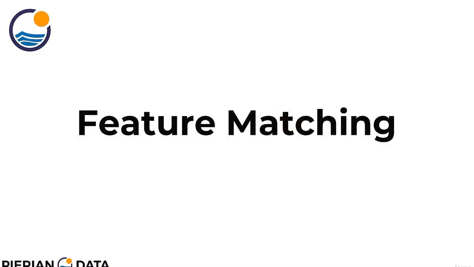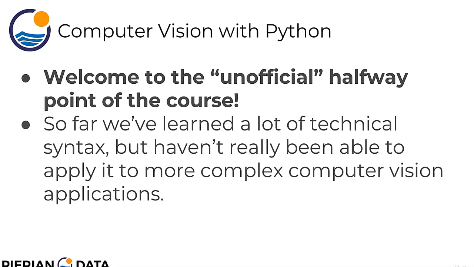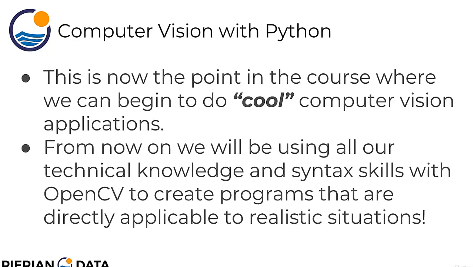Welcome back. In this lecture, we're going to discuss feature matching. But first, I'd like to welcome you to more or less the unofficial halfway point of the course. So far, we've learned a lot of technical syntax, but we haven't really been able to apply it to more complex computer vision applications. This is now the point in the course where I like to say we can begin to do quote-unquote cool computer vision applications, things that are really applicable to real-world situations.